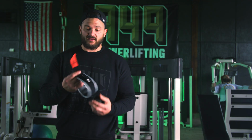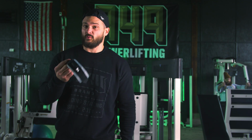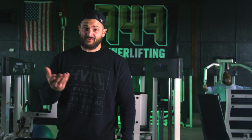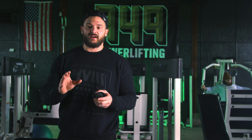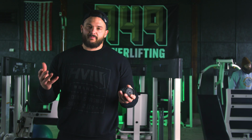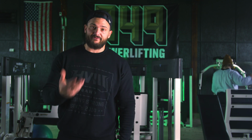Another option is something like a blood pressure cuff. Be Strong Bands makes one. Now these are about 200 bucks for just one band, like for your leg or for your arm. A full set of these is like $400 or $500, and they're expensive. The last one I don't even have to show you, but it's about $2,000, and it's an electronic version of the blood pressure cuff, and it does wonders. I've used them at PT, and it is far better than these, but for your average gym guy, it's a bit overkill.